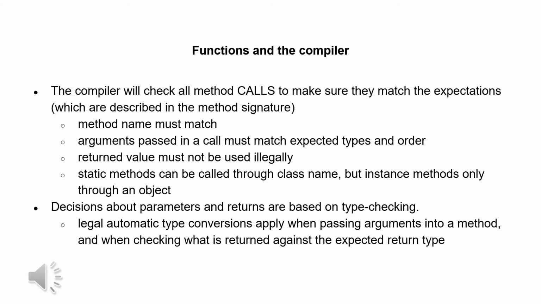The other important point is that the parameters inside the parameter list of your method, their type as well as their order is very important. So when you call the method, you should write an appropriate data type as the input, and you should use the correct order for those inputs, exactly matching the order in the parameter list. And the other point is about static methods. Static methods can be called through the class name, but instance methods can be called through an object.